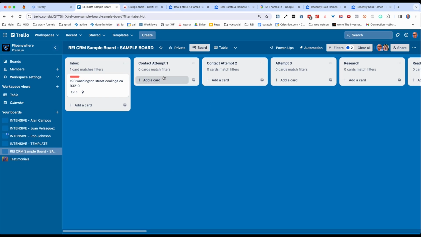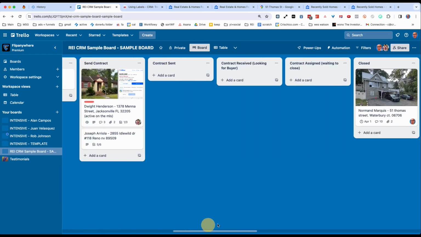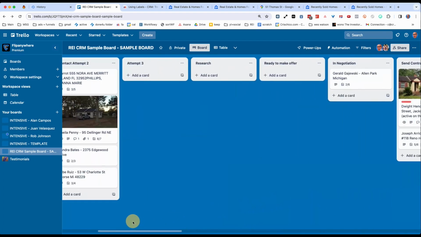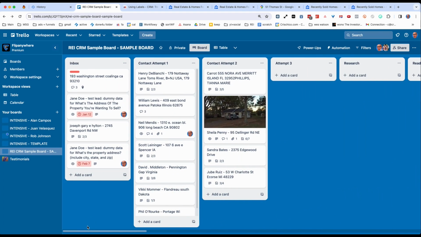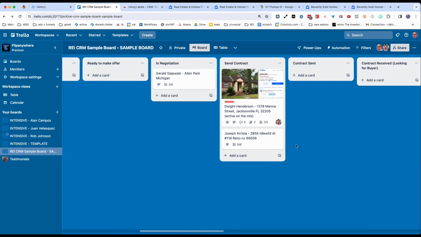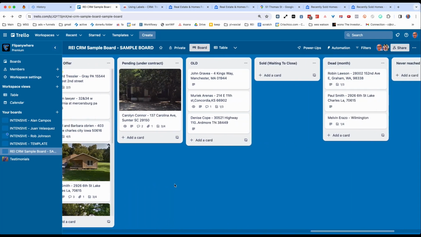You can take Zapier and bring in the leads here. The negative with this is you don't have a phone system, so you have to use your phone, but it's not that big of a deal, I don't think. In the beginning, it's also minimal cost, it's free. So rather than getting all caught up in figuring out a CRM and some fancy system, this is a better option, I believe. Especially for us, since we're doing online lead generation, we can just pump all the leads that come in to the board and then work them from there.